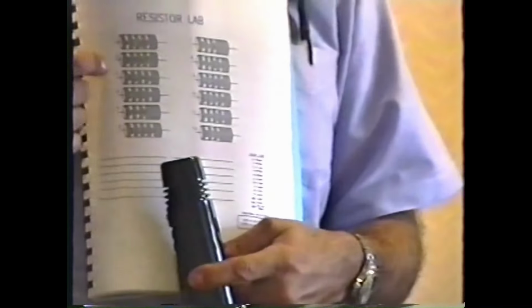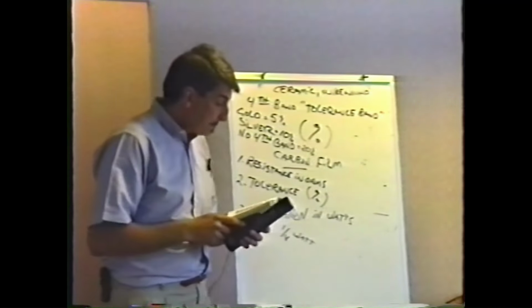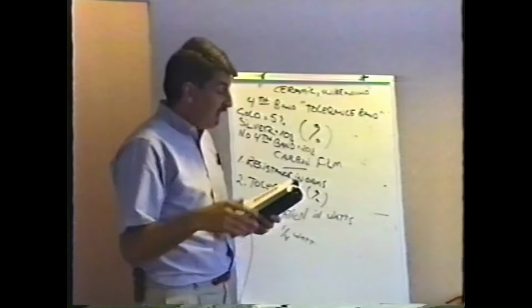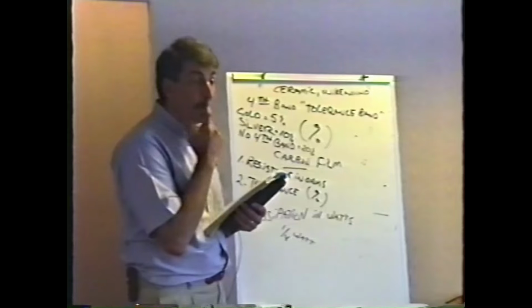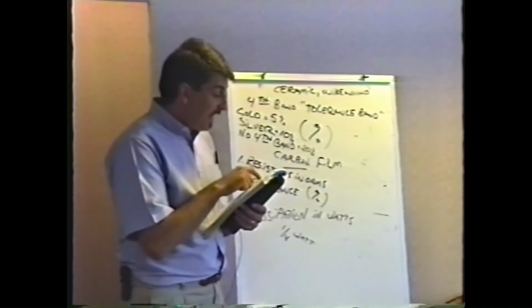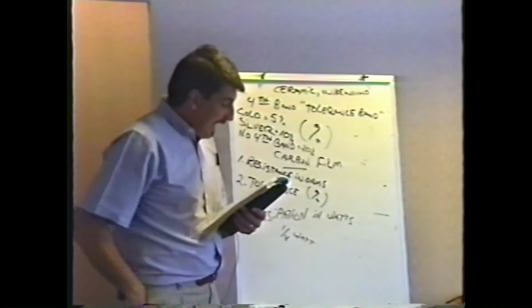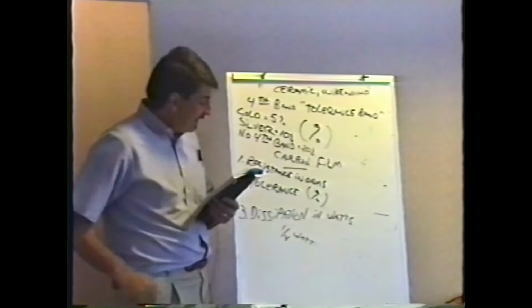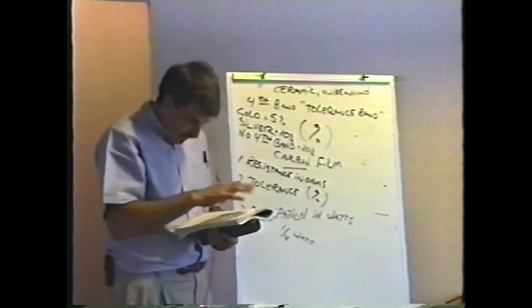For instance, if we look at the first one, let's just do the first one. Red, violet, orange. Red is 2, violet is 7, orange is 3 zeros. This would be 27,000 ohm, or 27K is what I want you to put down. I want you to put it down in K. Naturally, any resistor where the third band is orange is K, isn't it? That's pretty easy. And what's the percentage? The tolerance? 5%, right. Now, we can't tell anything about the dissipation because they're just printed on the page, obviously. So I want you to do all 12 of those.